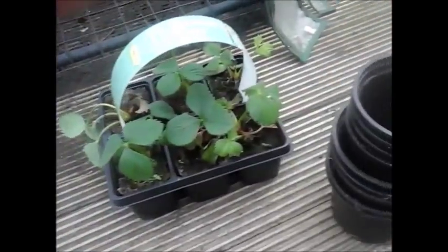We've got 6 peppers, bell boy, capsicum peppers. We've got tomato alicante, 6 of them. We've got tomato mini plum. So these are going to need to be kept in a greenhouse now because it's too cold in Ireland for them. And I've just got some small wee pots I can transplant these in so the roots can get a chance to grow bigger.